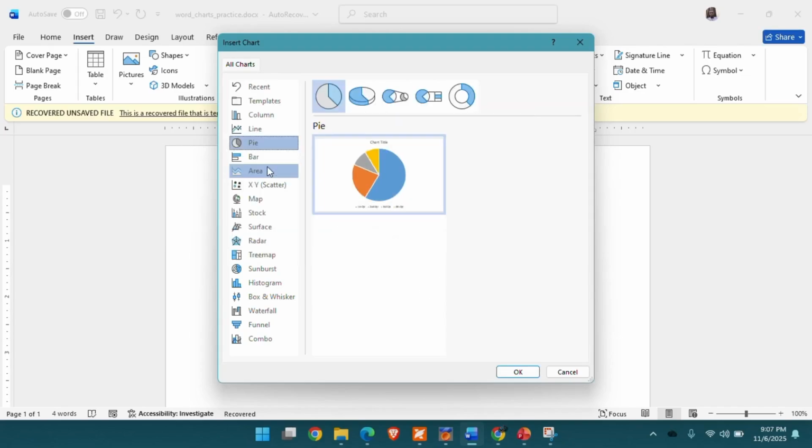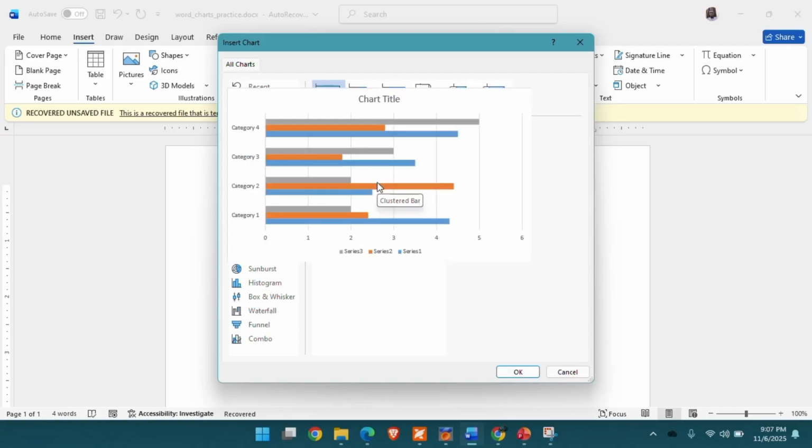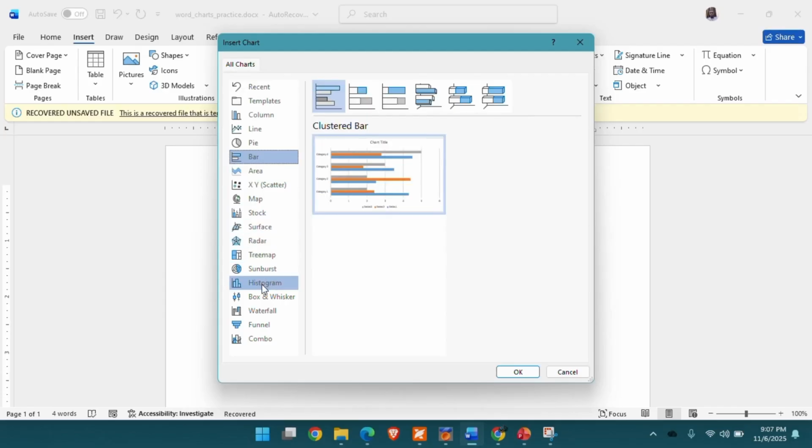I'm not here to actually treat what charts are all about, but I'm just trying to show that these charts are found in MS Word. If you find that in a particular document you are working on there is a need to illustrate a particular idea from data, you can use charts. Anyone considered suitable, you can use it for your work. So these are examples of the charts that we have there.